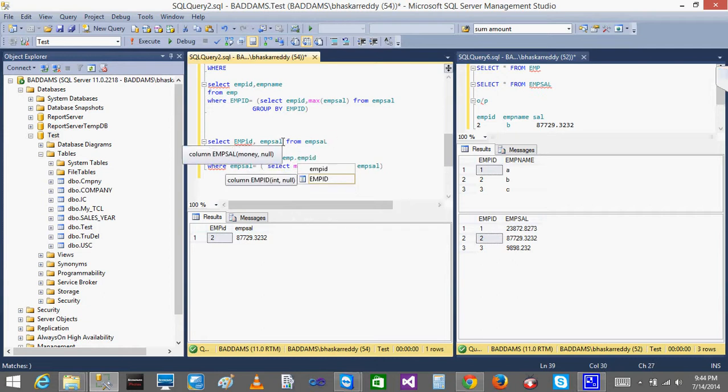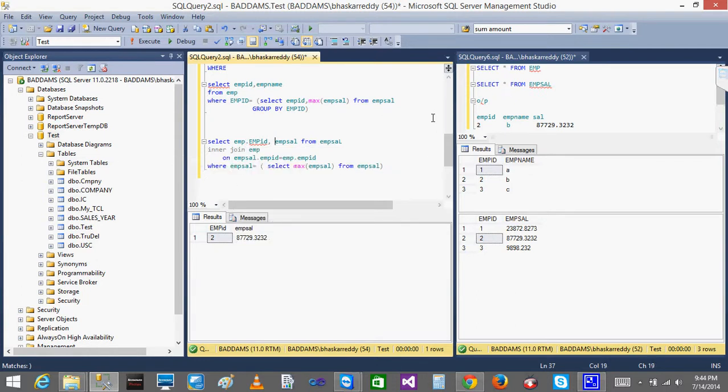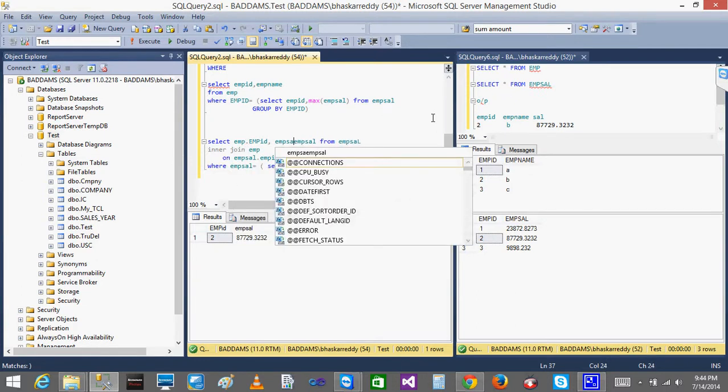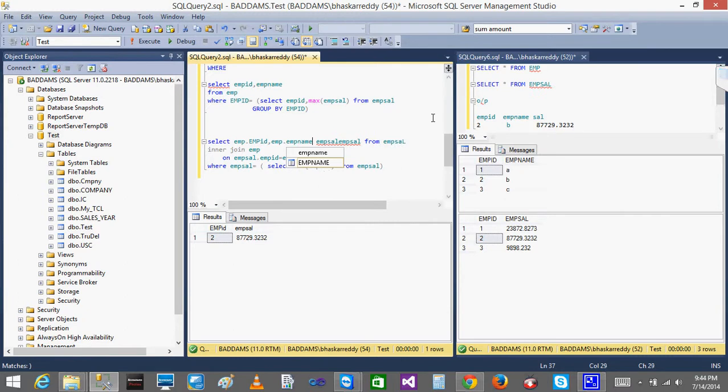See, the EMP ID is there in both the tables, right? So here I will write the table name, EMP dot EMP ID, from EMP salary. Oh, I need to get the EMP name, right? So EMP dot EMP name.